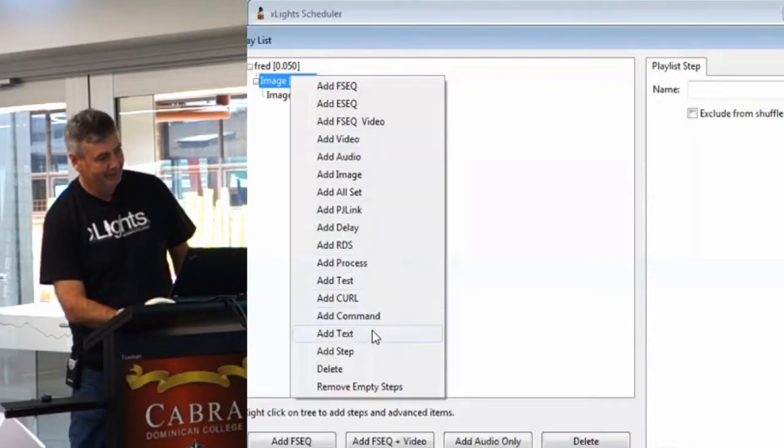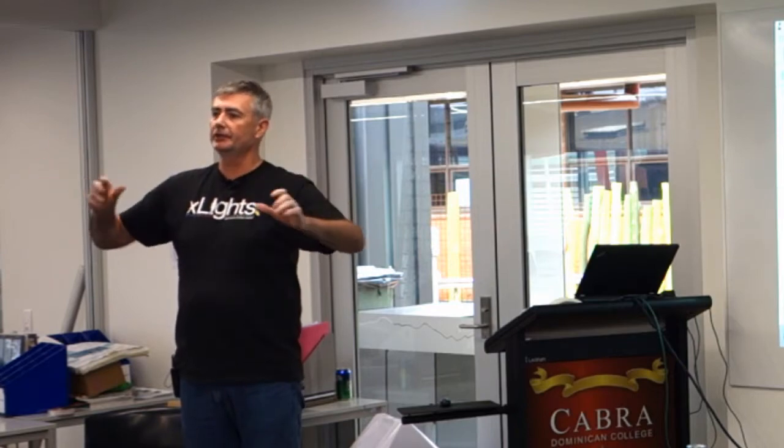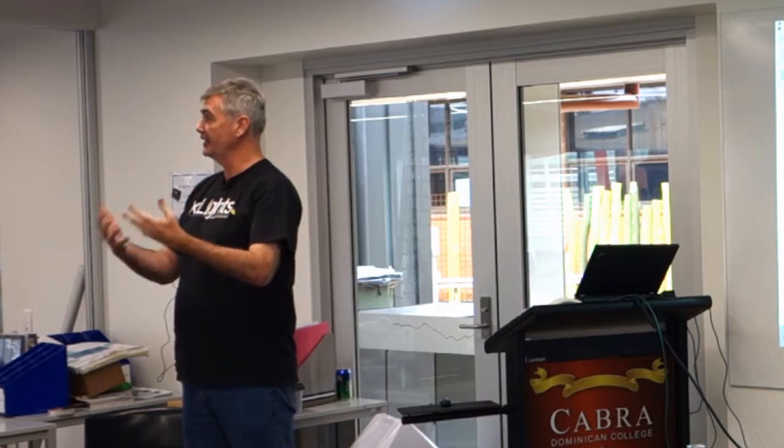What else? Text. So text allows you to do text overlays. So you describe to the scheduler how your matrix is laid out, and then you can place text onto the matrix. So you can overlay countdowns to Christmas and things like that, which obviously you don't want to do in your sequencer because you end up with lots of FSEQ files and changing them every night, right, Shane? Yes. And when you don't change them, you get a 5-year-old that tells you you haven't changed them. Exactly. So the scheduler can do things like generate that on the fly.